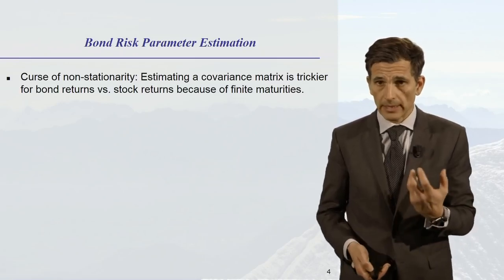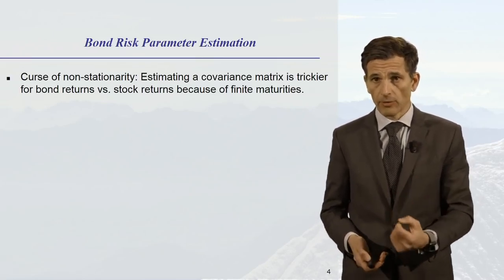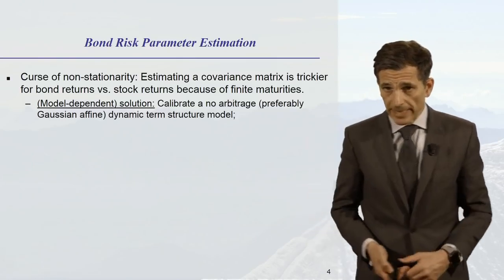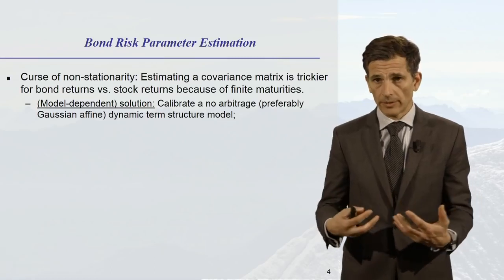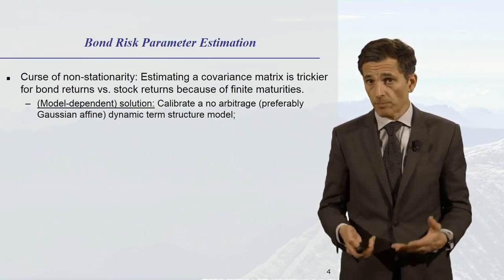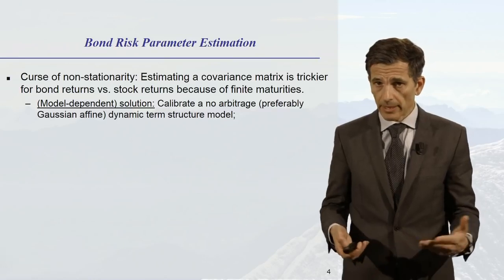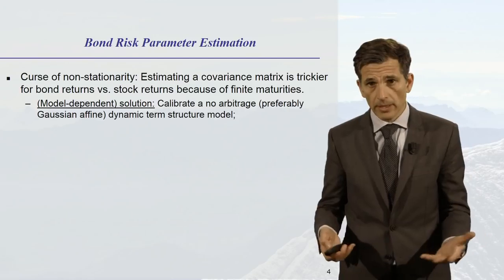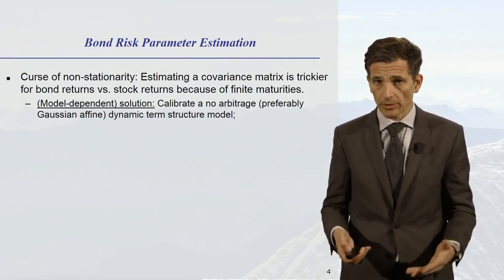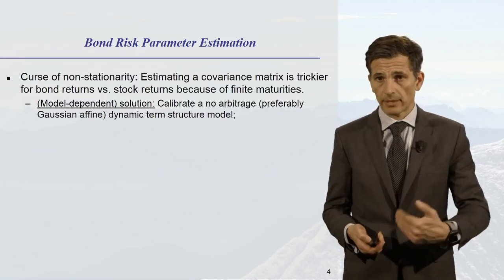So what we're saying is there's a deterministic trend that takes volatility down, and if you don't take that into account, of course, you would end up overestimating volatility using standard statistical techniques such as the ones that we use for equity portfolios. So we need something better. We need to take into account, if you will, the no arbitrage relationships that exist between different bonds across the yield curve. Well, there's a convenient way to do that, which is precisely using a dynamic term structure model. Typically, we would calibrate a no arbitrage dynamic term structure model, state of the art. There are a lot of reasons in terms of tractability and flexibility to work with what we call Gaussian-affine dynamic term structure models. By doing this, we do the job and would provide you with parameters that would be implicitly or explicitly taking into account this time component.